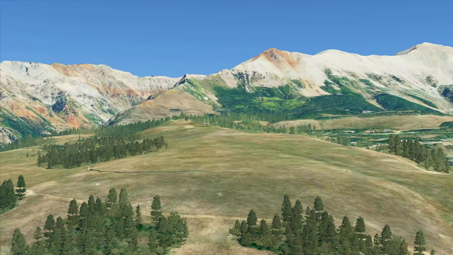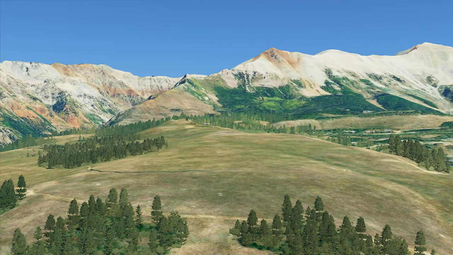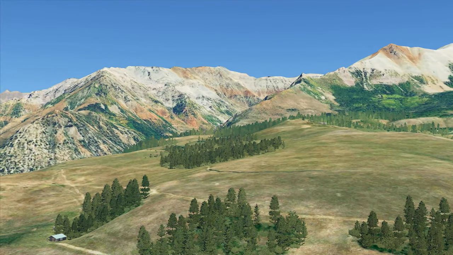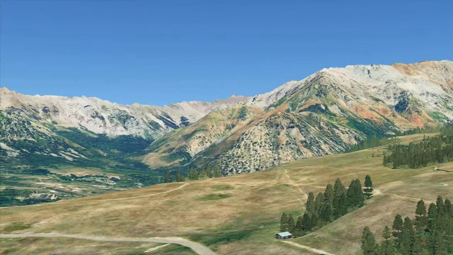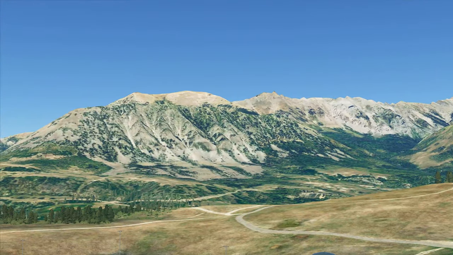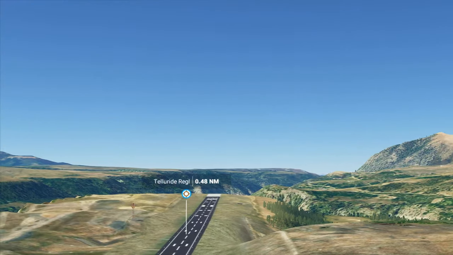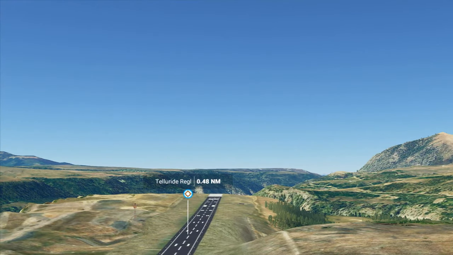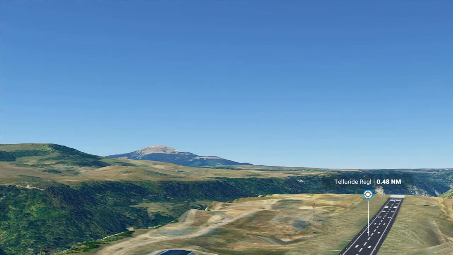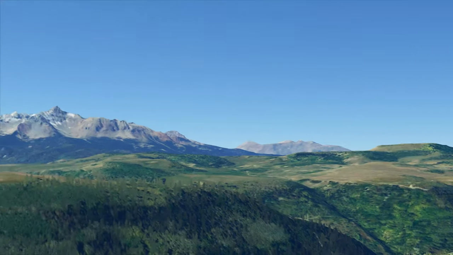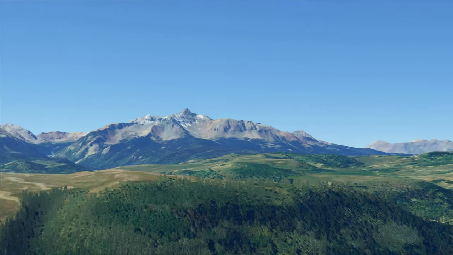I don't have everything up as high as it can go. If you have a better system, you're probably going to enjoy this much more. I don't have trees set to ultimate. If you stick around to the very end of the video, I will do my best to switch everything to ultra. Maybe do a quick little restart, and or at least just set it and see what we get. But right now, I've had to find the fine line between recording and being stable here and try to avoid the encoder overload errors. It also looks better the closer you are.